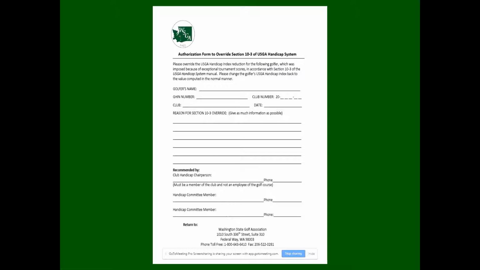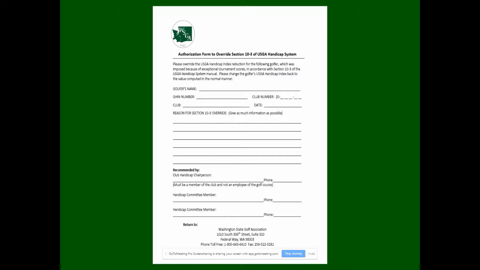Also keep in mind that based on the new handicap system, we, the WSGA, have every right to deny that request. That's why we would prefer to talk to you through the situation and understand why you've made that decision, because it needs to be sound. Also keep in mind that if a 10-3 is overridden and we don't deny that request, then that 10-3 override is permanent on somebody's record. When I say permanent, it means that there is no way for the system to put a 10-3 R on somebody's record at any time going forward.